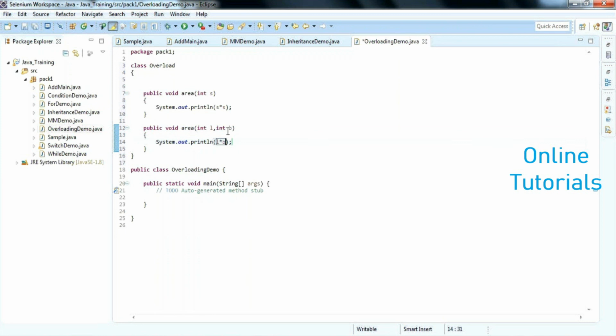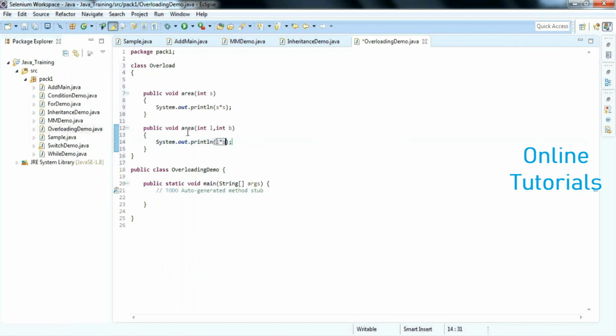I should not need one printf statement for integer, one for character, one for string. I can have a single print statement while the parameters change, so that the same function name can exhibit multiple functionality. This is called overloading. Here overloading means polymorphism: area exists in many forms. So this is what is called polymorphism.